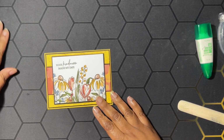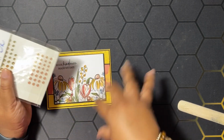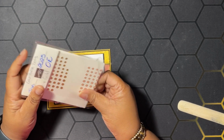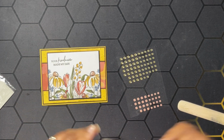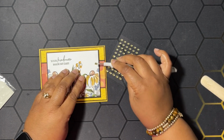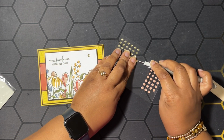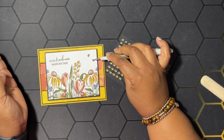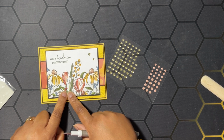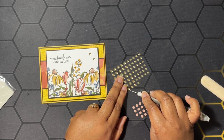And then we're going to add some bling. So I have the bling here that is the low profile dots. Also online exclusive because it's part of this suite. And it comes in petal pink and gold. And I'm going to use some of these gold ones. Let me get my take your pick tool here. And we're going to add some of these cute little dots. There's dies and another stamp set that goes in this suite of products. And the other stamp set has these ladybugs in them. Super cute. Let's add a couple more of these around.